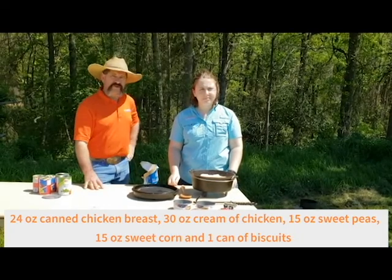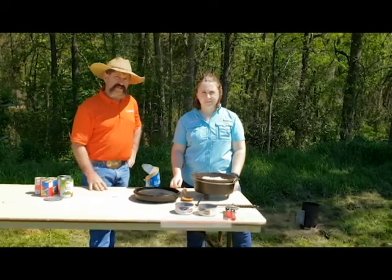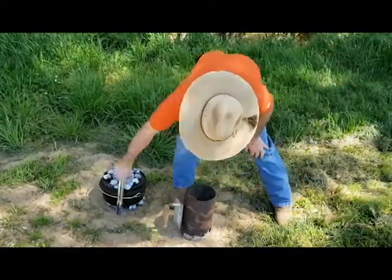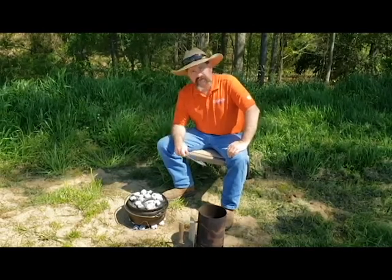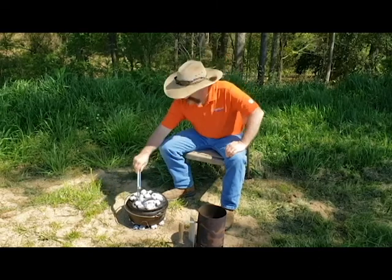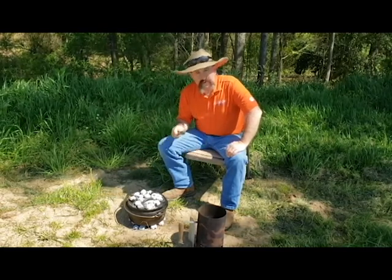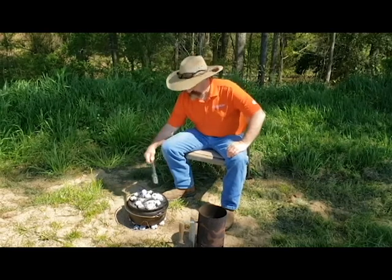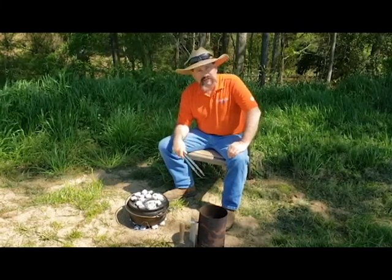I think we're ready to go on to the fire. We've pre-prepared our charcoal and we're going to fix our area over here to start this cooking. We've got our ingredients mixed, we've got our Dutch oven going. We just want to take a second to talk about a Dutch oven — what makes a Dutch oven a Dutch oven? It is an oven, not a pot. We've got this lip around the top, and that is to hold our coals in place on top of it, so we have that oven effect on the inside. We've got a bed of charcoal underneath and charcoal on top. If you'd like to see a video on Dutch oven cooking and charcoal management, let us know in the comments and we'll make that one later.